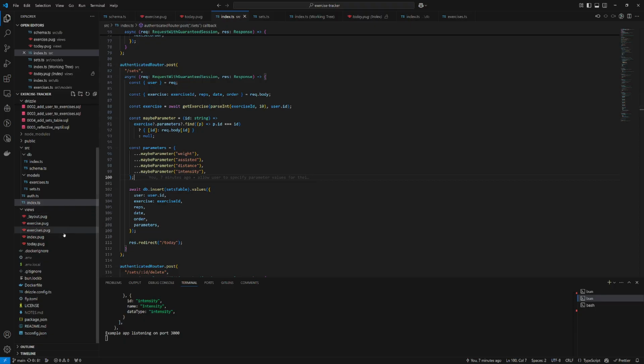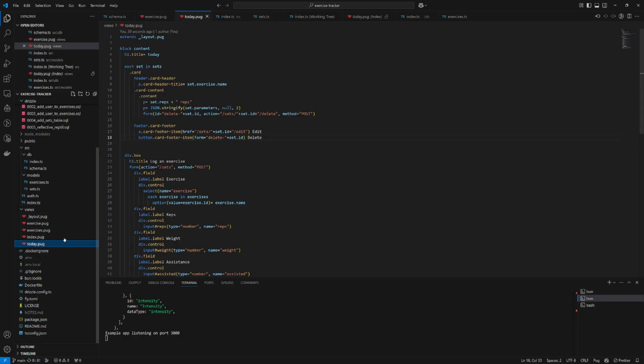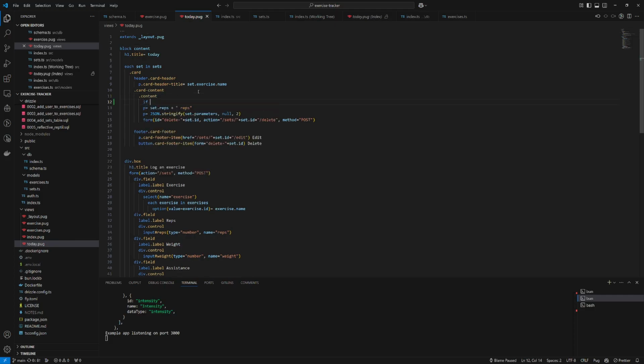So what's that going to look like in our today page? We're going to want something like the card content is going to be conditional. If editing set equals set.id, then we'll do this.